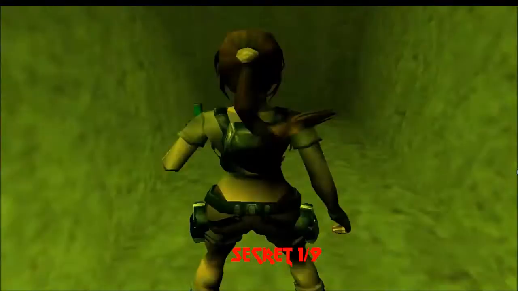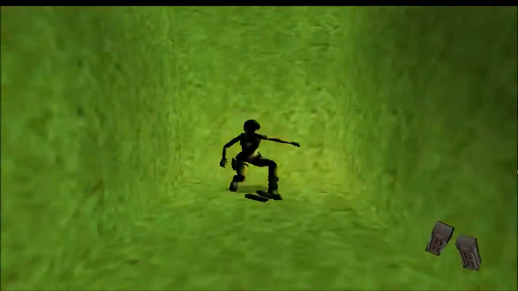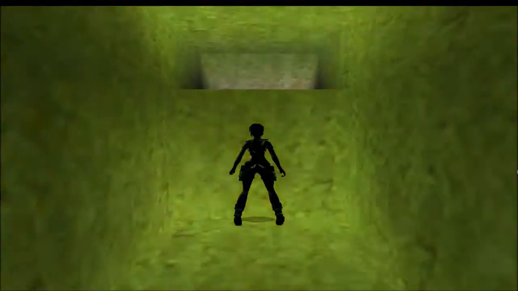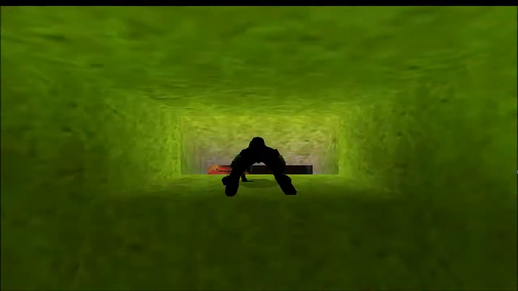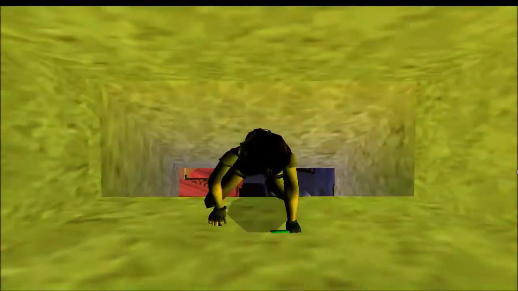So I come in here and I'm going to light up there for you guys. This is secret 1 of 9. It's just appeared on the screen for you. Now I put that in myself, so it's not going to come up in your game. I put it on because I need to know where they are when I'm doing it, because I can't hear the chime. I can hear the chime when I'm playing it, but not when I'm watching it back.